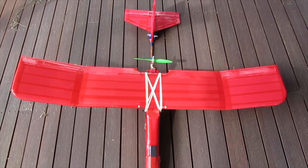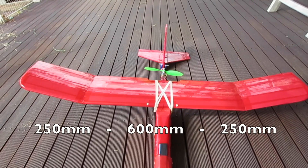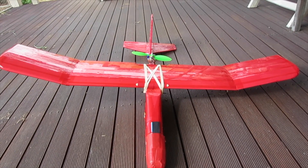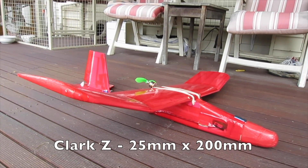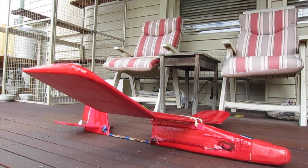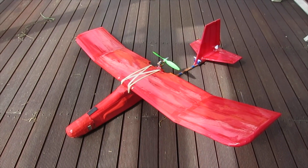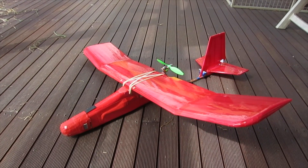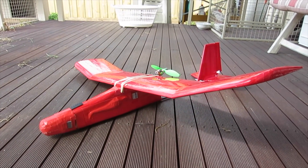The other big change is to the wing. This version 3 wing has a wider flat section — 600mm wide — and the 250mm tips angle up to 80mm from the flat at the ends. The airfoil section is a Clark Z, 200mm chord, and it's a very glidey wing. Overall wingspan is 1.1m, and it has less of the Dutch roll or falling leaf flight characteristic that the previous wing had. This means the plane flies a lot more smoothly with less of the wafting around of the previous version.